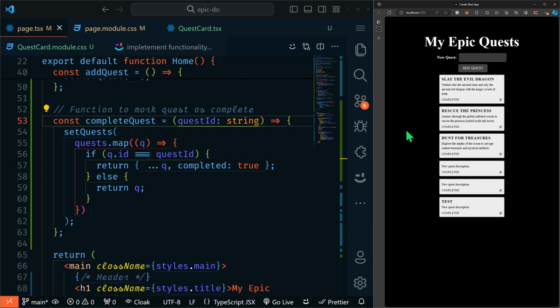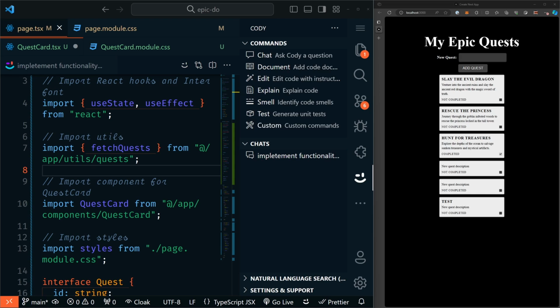So pretty funny. So I'm pretty happy with what I was able to accomplish in such a short period of time. And I didn't get a chance to look at the unit test generation, the code smells, and documentation. That's pretty key, being able to create documentation on the fly as you go and let AI help you create that. That's pretty cool. Cody is generally available as of today, December the 14th. So go give it a try at sourcegraph.com/Cody. I'm going to keep iterating on this app and use Cody along the way, so look out for more videos.